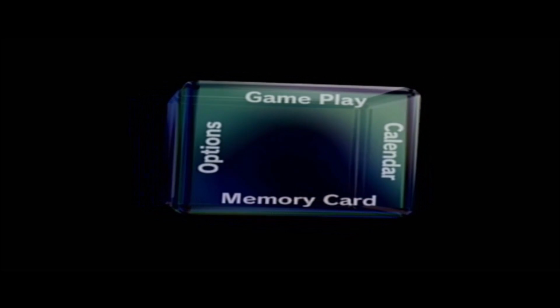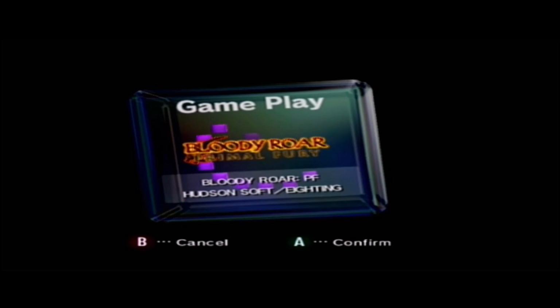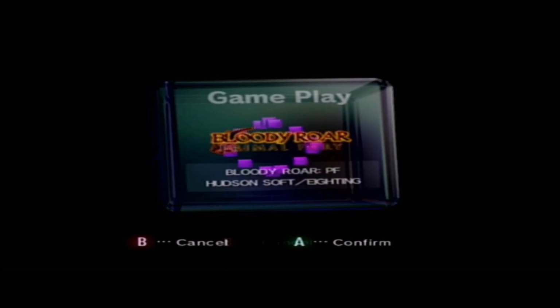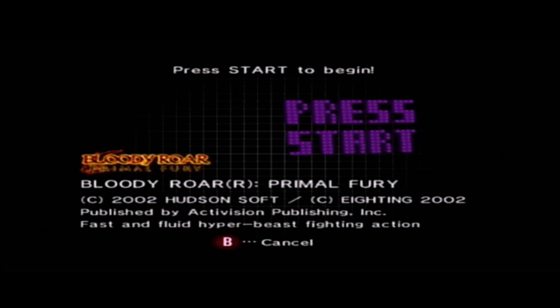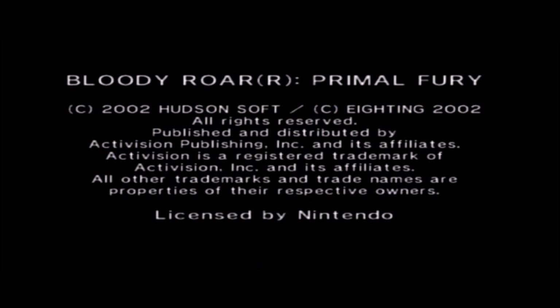Okay, so here we go. GameCube menu screen. What game are we playing today? It's Bloody Roar Primal Fury. 2002, Hudson Soft. So it's quite an old one now. Going back in the day. Setting the screen display to 60Hz mode, just because it makes it look a little bit more fluid and pretty.